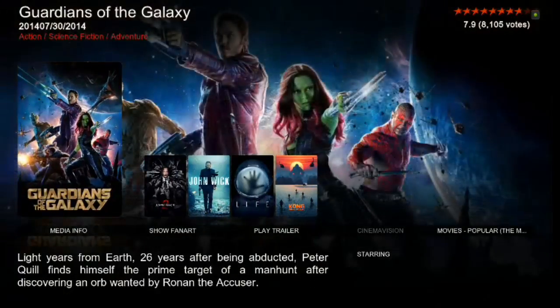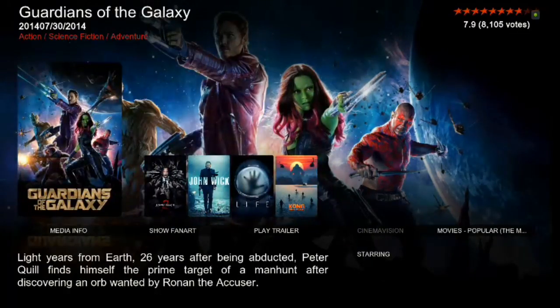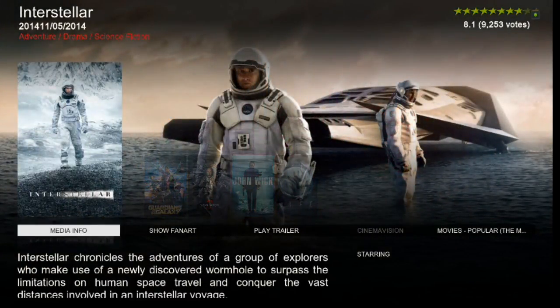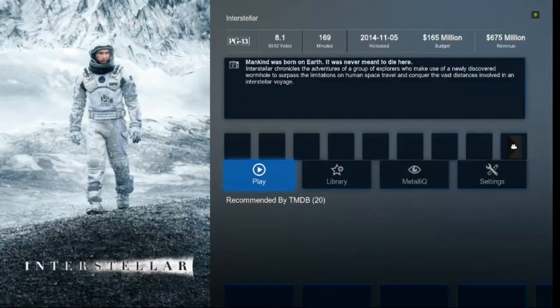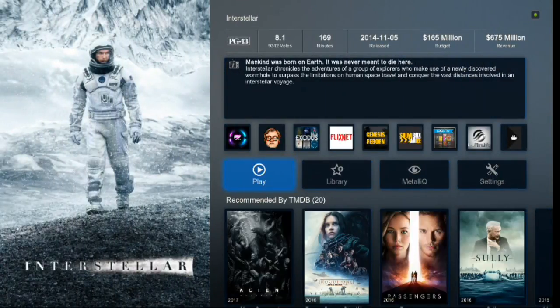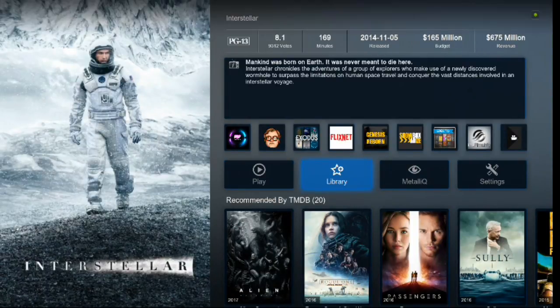All right, so you've got that. You can pull up the movies that way. You can also go down to media info, and it'll load your extended info mod. If you're not familiar with this, it's pretty cool. You can go up here and pick any of these add-ons that play the movie. You can also add to your library, so just click the add button there.